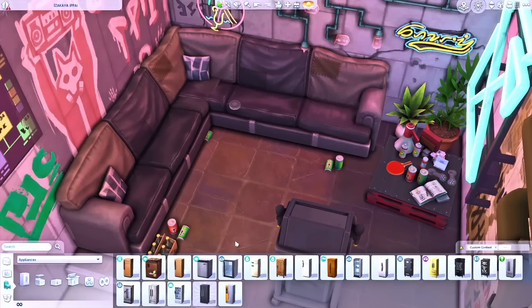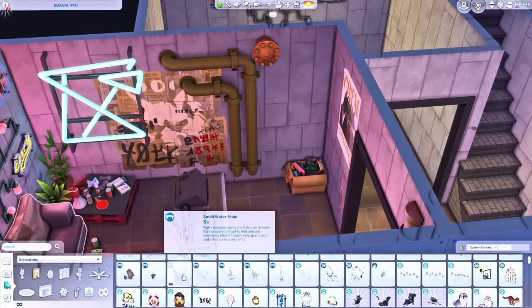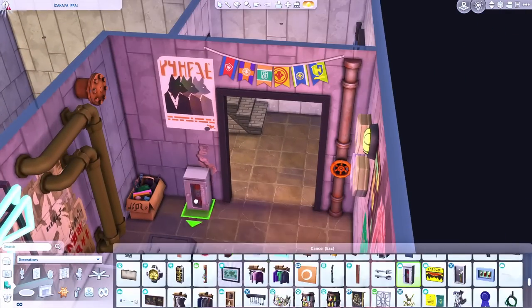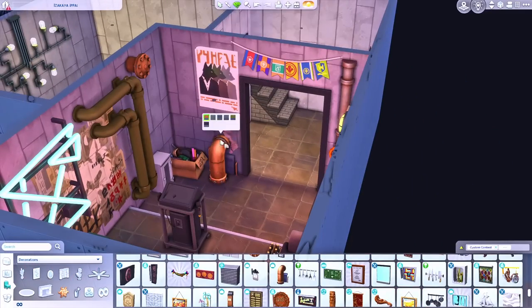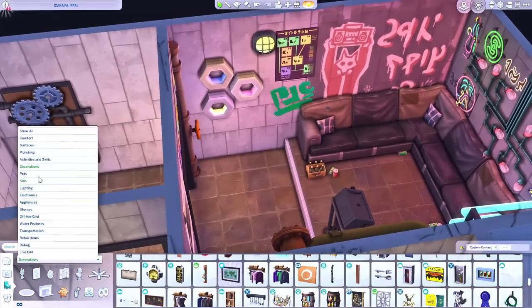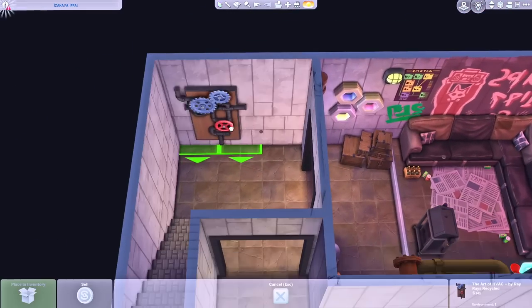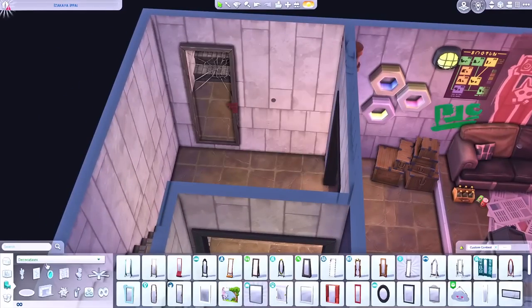But in here, as you can see, I placed down some of the artwork that we've got from the latest game pack. I was talking last week about how amazing the artwork in this new pack is, and there's so much potential for teenagers' rooms and rooms like this, like karaoke bars and little basement rooms. The artwork just completely made this build. I also used the new sofa that we got from the new pack, and I merged it together so it looks like a corner sofa.